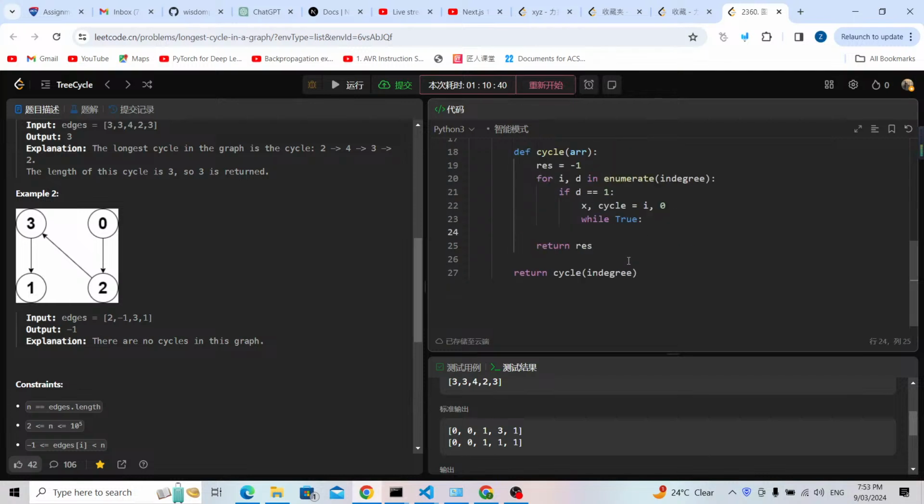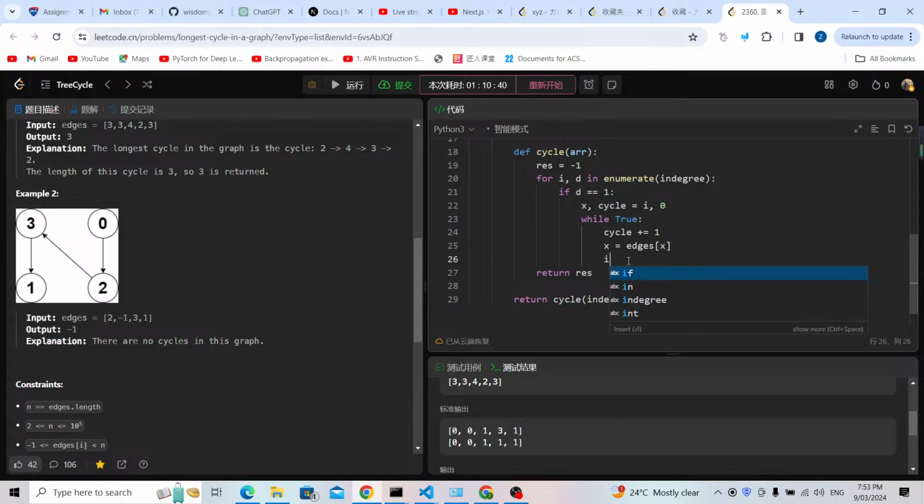So while true, the cycle should plus equal to 1, and x should equal to the next of x, and also in degree with this x should -1.